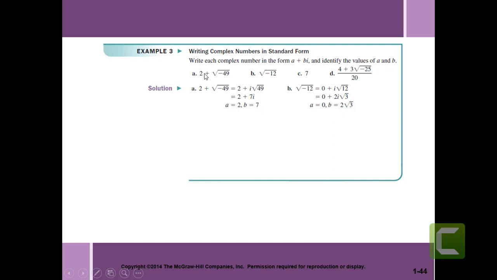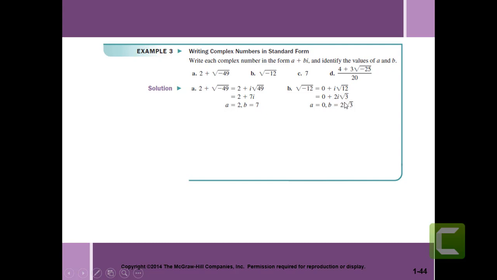So over here, if you look, this is the real part. This is the imaginary part. Here, there's no real part, so we would put 0 in, right? And so this would be i times the square root of 12. And then we can split this up into 4 times 3. And then the square root of 4 is 2, and there's where the 2 comes from. And then we're left over with the square root of 3, which we can't do anything more with. So our final answer is going to be 0 plus 2i times the square root of 3.